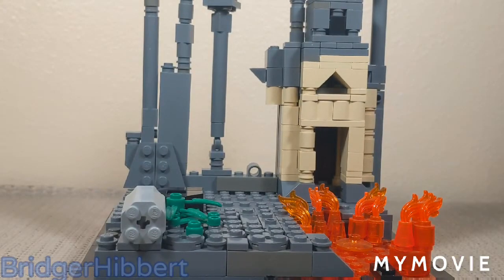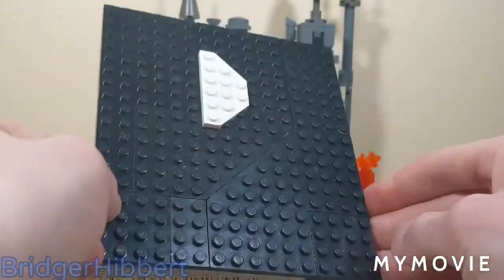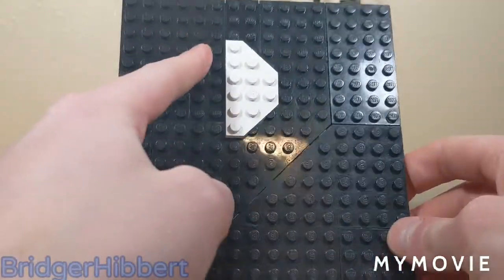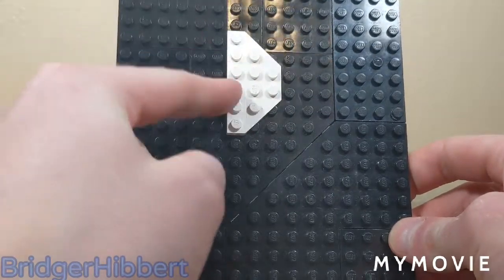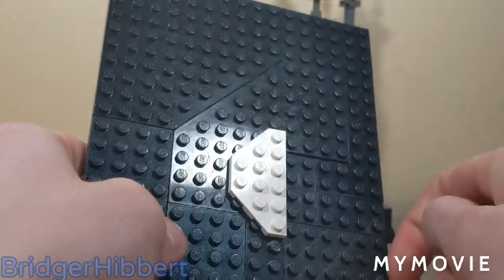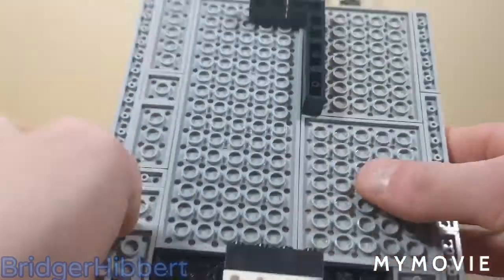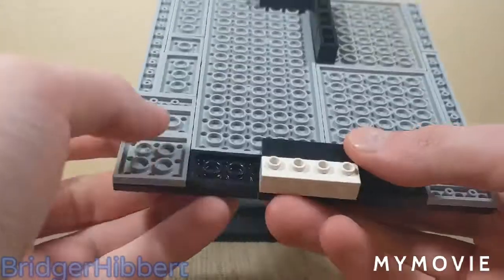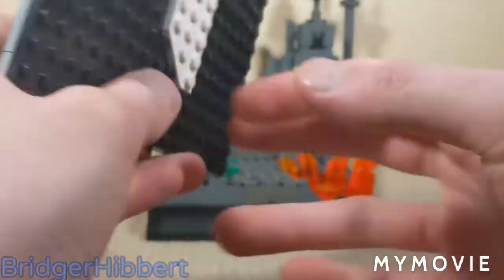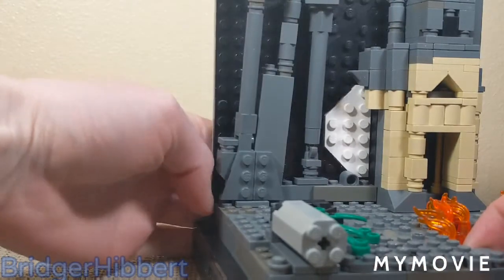And finally, it has the most basic background of all of my 14 builds. It's just a bunch of black pieces with this half moon right here. And honestly, that was probably the trickiest part, was getting a piece that could look like it was hiding behind the building a little more. And there's just a basic number 7. There's no special design for the back of this one and for the other ones following because I'm still reading the series and I'm really trying to decide what would define each part of the series.